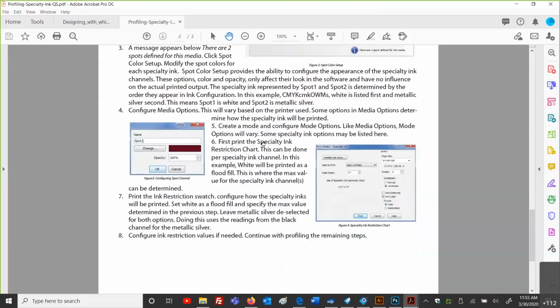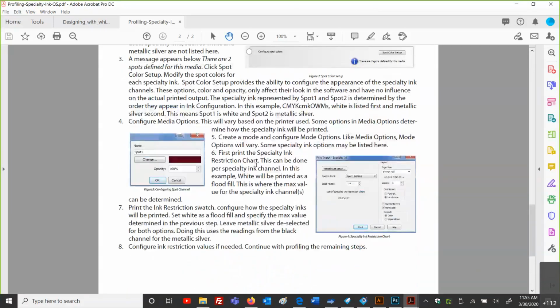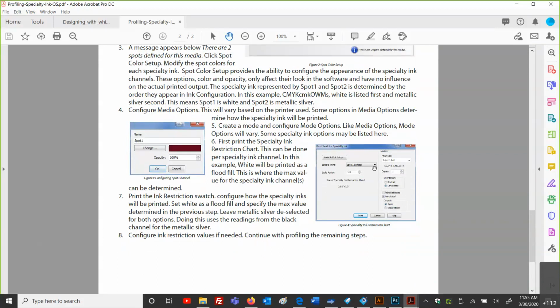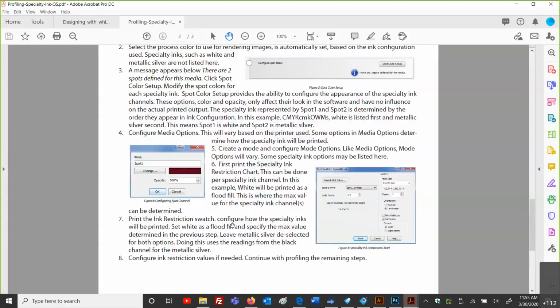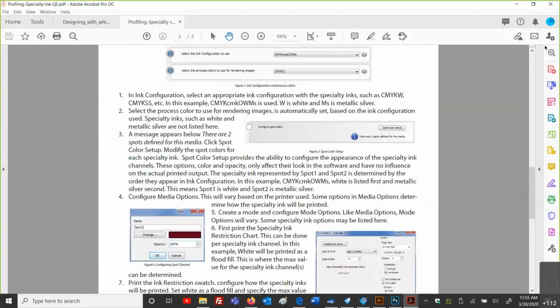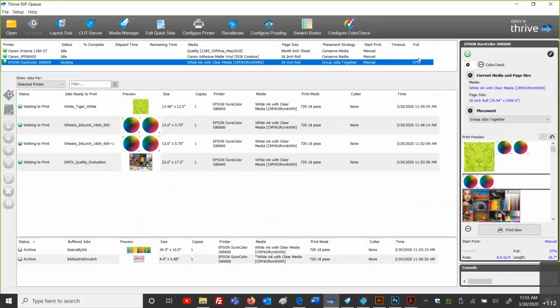We can see through that the data of the spot color specialty ink compared to our image that's going to print. And then also printing our swatch, we're going to print that specialty ink chart using that particular color, that spot information, and then evaluating it. So this document is just a little bit about what we talked about in creating the profile. Remember, the next couple of steps when we create that profile, we would keep telling the information to flood fill for white, and so forth. So that's one thing to consider.